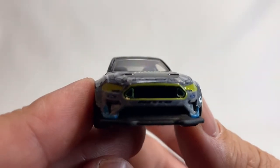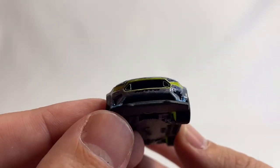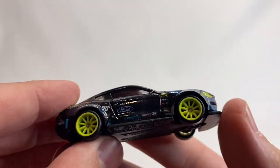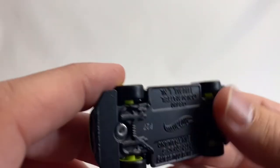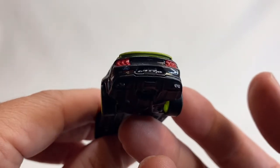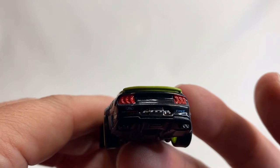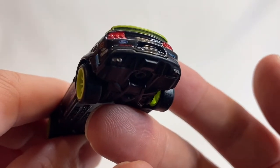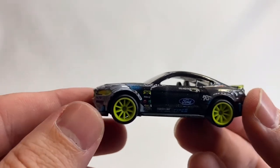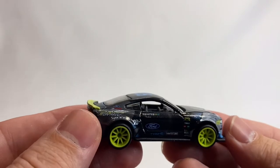Coming around the front you've got some green lensed lamps — not lensed on the car I'm holding, but in real life it looks like some green lenses on the vehicle itself. Nice grill work on this one as part of the base. Chin spoiler is part of the metal base, painted black — that worked out great. That's a pretty sharp car. Coming around on the rear, you've got the easily recognizable Mustang lamps, kind of all blended together. Looks like maybe 'nitro' written on the bottom there. Pretty good to get the dual exhaust built into the base. So impressed with the interior on this one. The splashes of neon green are just right.